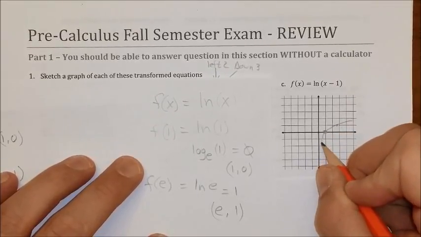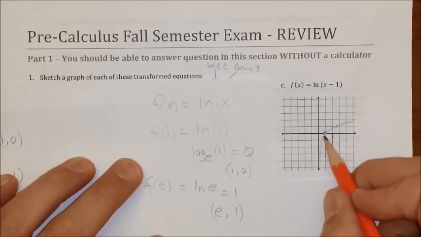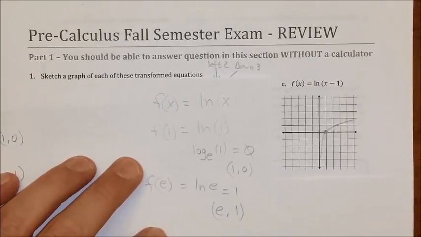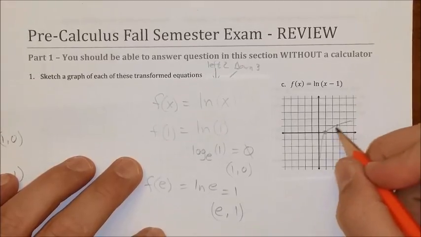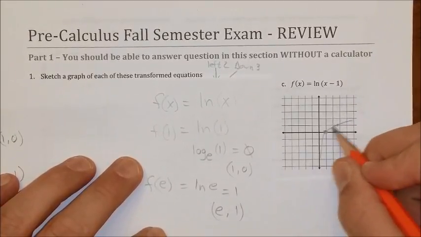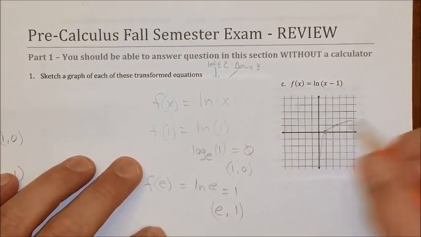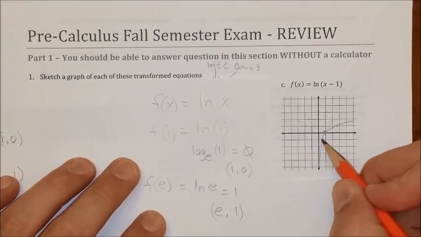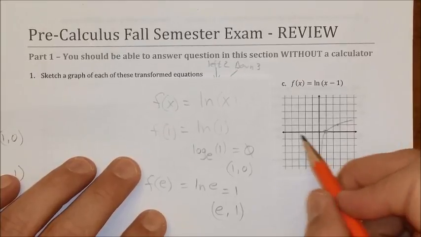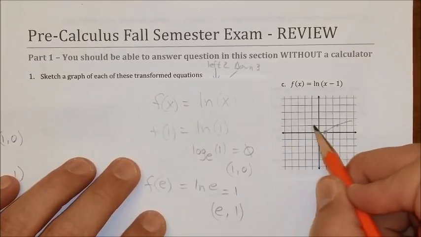All right, so this is very confusing for some students because it does look very similar to the square root parent function, but obviously it's not the same. This one definitely does have negative values. This part here is the same shape, but think of it as the inverse of the exponential function. It's got to be approaching the negative y-axis here, just like exponential approaches the negative x-axis.